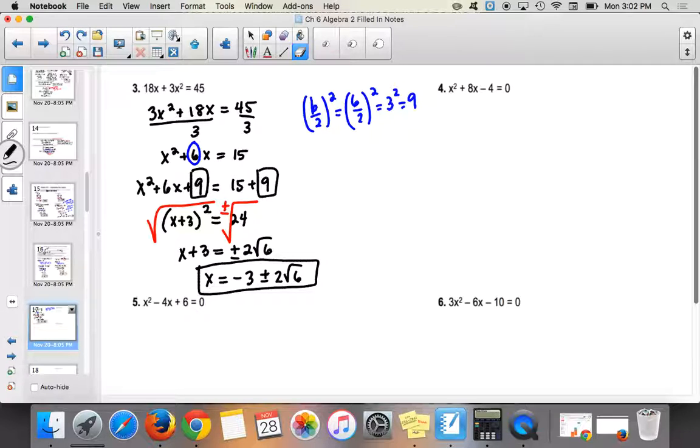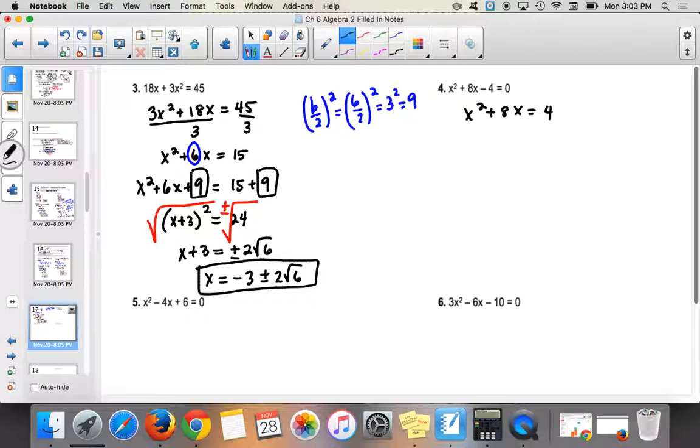So we have square root answers. Could we have i answers? Yeah. You guys thought i's were going to go away, didn't you? They don't ever go away once you learn them. They're always around. All right, so we're going to have x squared plus 8x equals 4. I think this one's not an i answer, though. Maybe the next one.